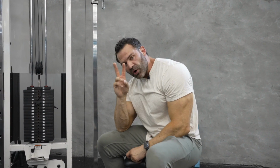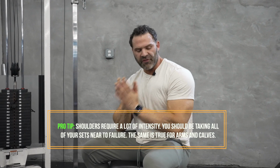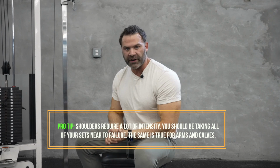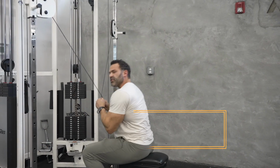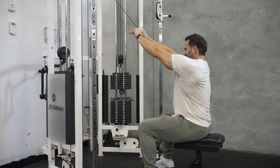So two warm-up sets of reverse flies, and then I'm gonna get into my working sets where I go really, really close to failure. Especially for shoulders, you wanna train very close to failure if you wanna get rounder shoulders and really make that waist look narrower. Okay, this is my second warm-up set of reverse flies.